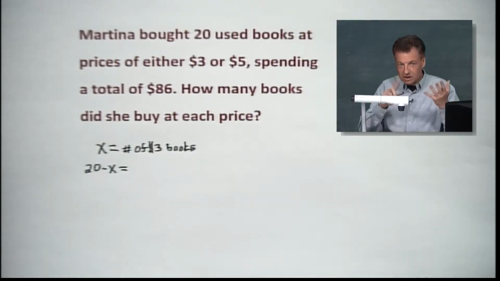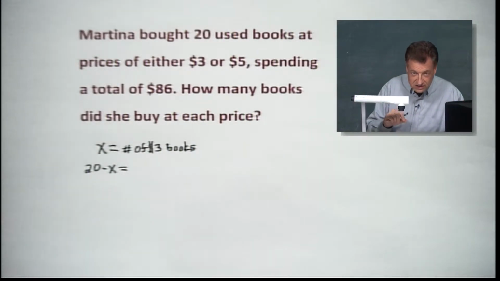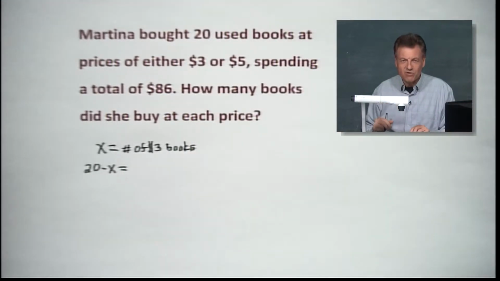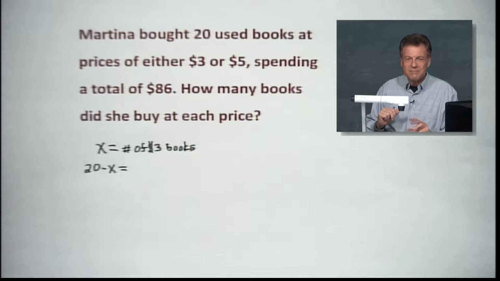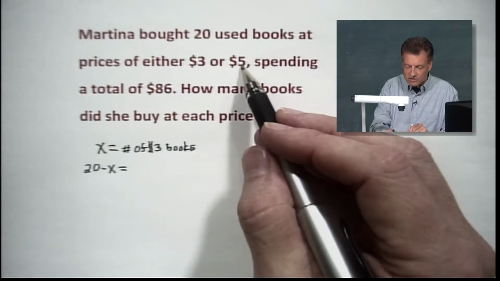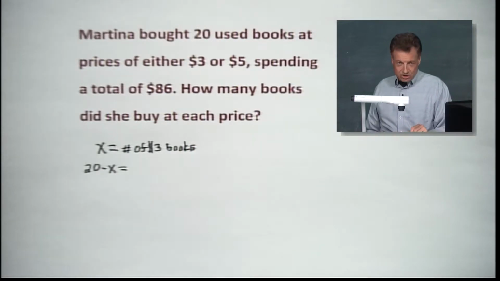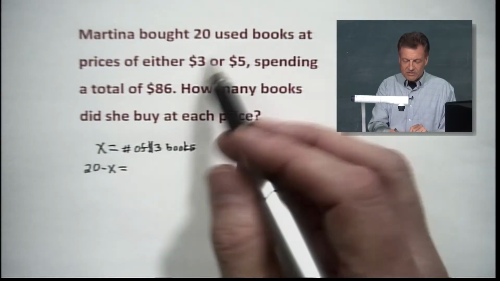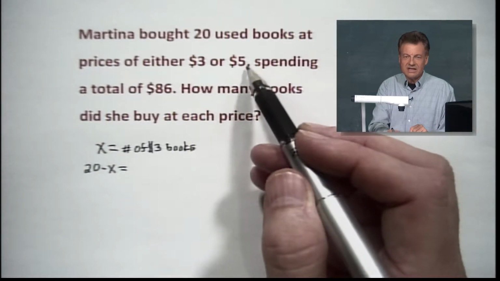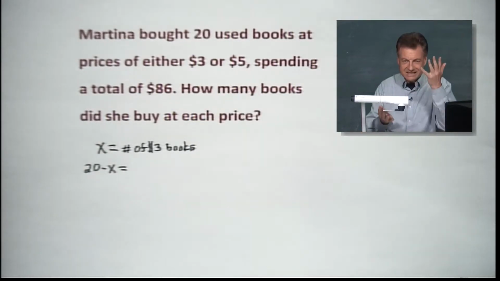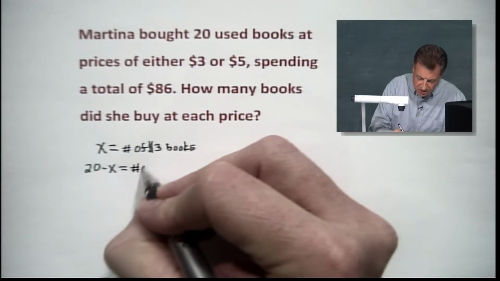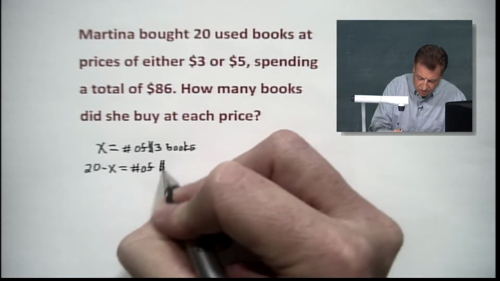Whether it's one book up to 19 books, it can't be all 20. You can figure out why yourself, right? It's got to be a combination in between, because 5 times 20 will give you $100, and 3 times 20 gives you 60. That's not quite there. So that tells me it's somewhere between 60 and 100, so there's some balancing going on in between. Let's see what happens. By the way, these are the number of $5 books.